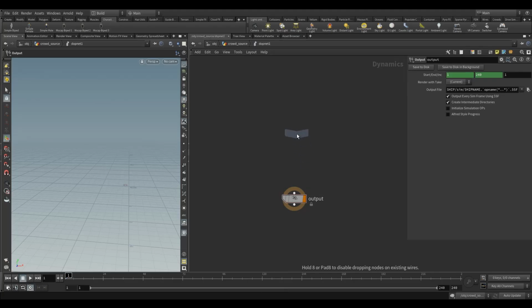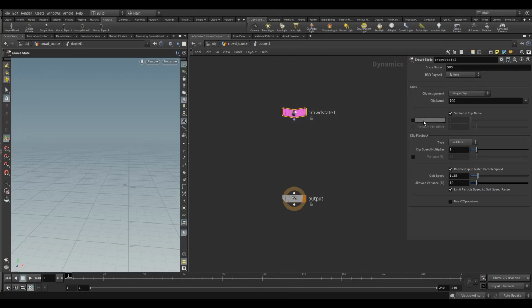Right, so the crowd state here. The state can be anything. You could have a walk and a run. Maybe we'll do it like that just so I can show you, okay? Typically, for each clip, for each animation, I would have one state, but you don't have to do that. And for our simulation, in fact, we don't need to. So we'll just have two states. We'll have one called walk and one called run, okay?